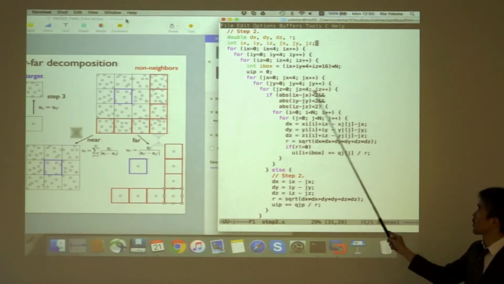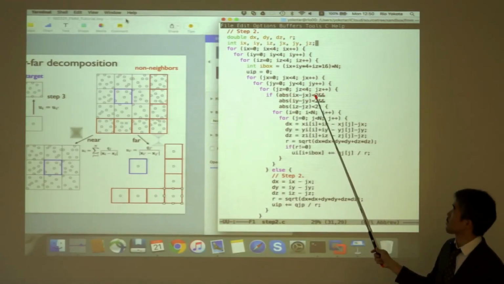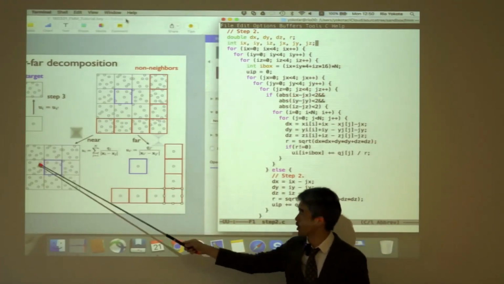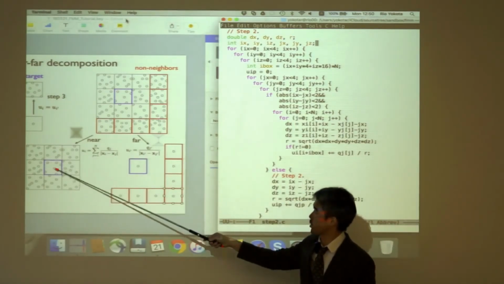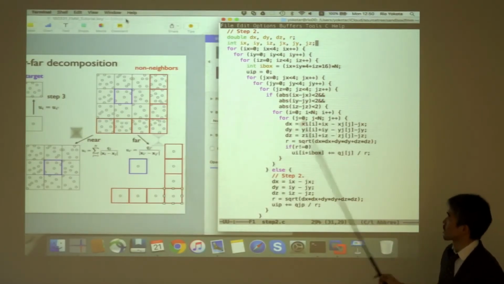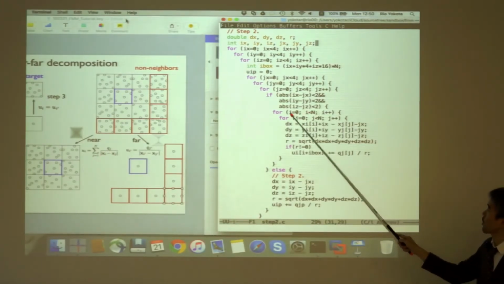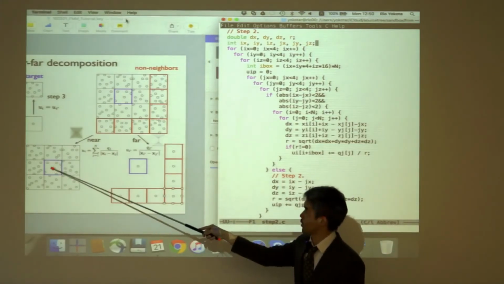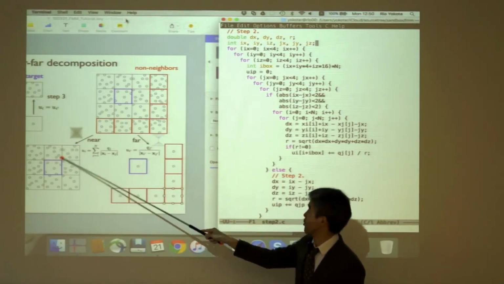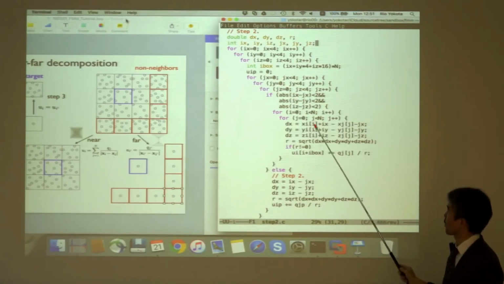And then this determines if it's near. Because if Ix and Jx are smaller than 2, that means they're either 0 or 1. That means they're either here, here, or here. And in the y direction, they're either here, here, or here. So if it satisfies this condition, that means it's close. So how I do the near calculation, I do it by looping over all the points inside the blue box I, this part here. And then looping over all the j, one box at a time. So it's only n, but they loop over all the boxes eventually by looping through all the boxes.